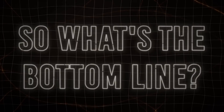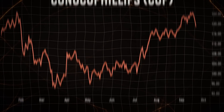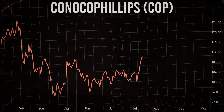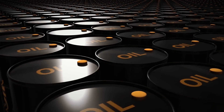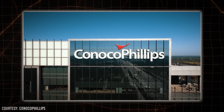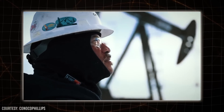ConocoPhillips does carry some debt, but it's not overly concerning given the nature of the oil and gas industry — it's all about managing leverage. Is ConocoPhillips the ticket to becoming fabulously wealthy? Well, it depends on your investing life cycle. If you're closer to retirement and looking to preserve wealth, ConocoPhillips could be a solid choice. It's like having a diversified oil play with strong ties to shale oil, and in particular the Delaware Basin. With its rich history, you can rest easy knowing you're in it for the long haul.